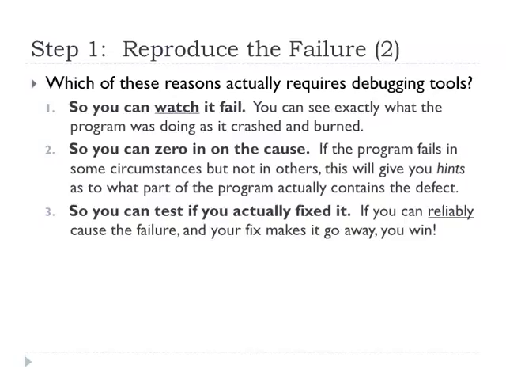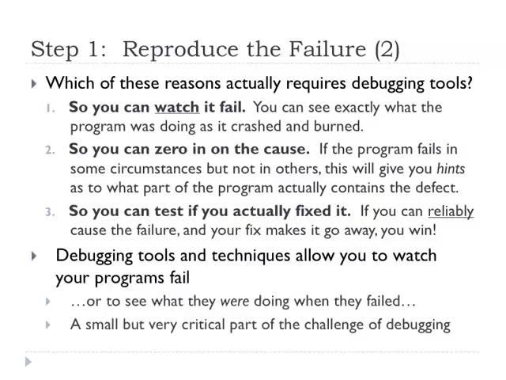Okay, so question, which of these reasons actually requires debugging tools? Yeah, number 1. So you can actually watch it as it's failing. You need to be able to peer into the program state as it's running to figure this out. Like it says here, so that you can see where your programs are failing or where they were when they failed, which is another very useful thing. Some of you may already be familiar with this, but I'll show you how to use GDB to find out exactly where your program was when it crashes.